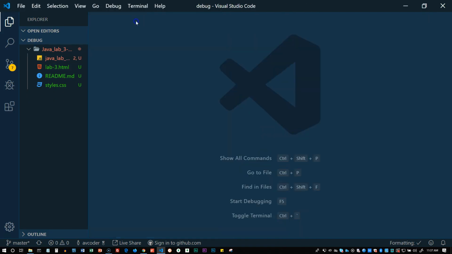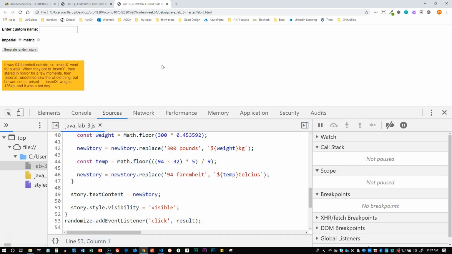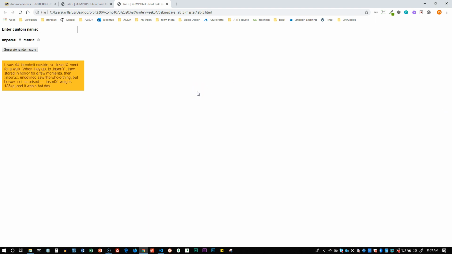Cool. So the whole point of why I do this each week is to show you how to debug properly. My frustration as a teacher is when I get submissions that don't work. And I know it's kind of bad to say, but be resilient, try to figure it out. Because if I get code like that, it tells me that you're giving up too easily. And this profession requires you to be a problem solver and to have resilience. So if it doesn't work right away, figure it out. Okay? And I'm showing you the proper way to debug something, which I haven't done in any of my other classes before. But for this class, Intro to JavaScript, I'm going to keep on harping on it. Okay?